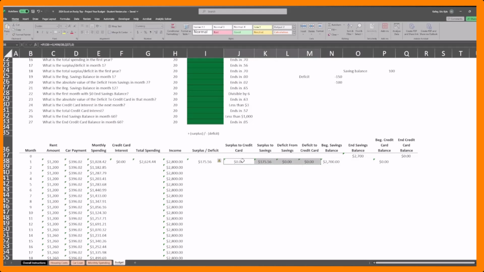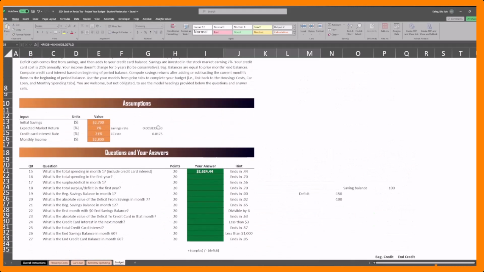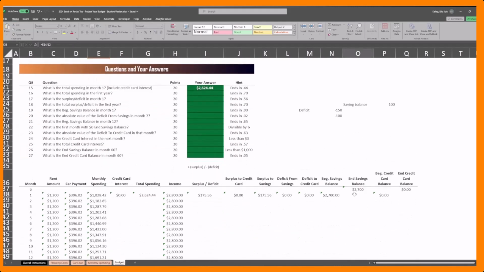And then I want to multiply by 1 plus my savings interest rate to get my end savings balance. So end savings balance equals beginning savings balance plus, so the ones that affect savings are going to be this column, so plus the surplus to savings, plus the deficit from savings.